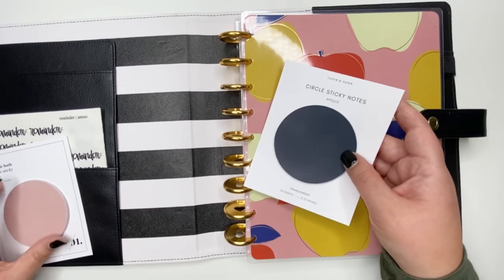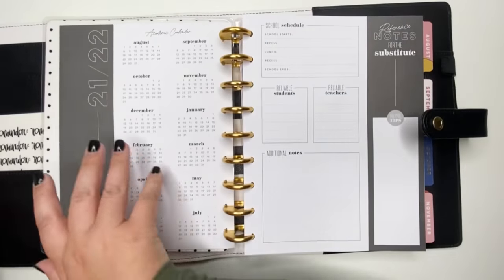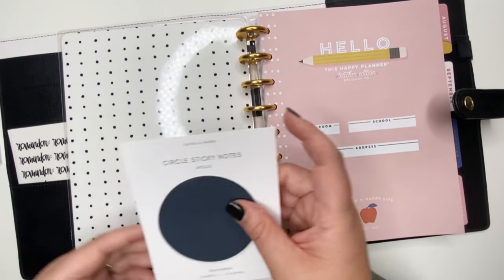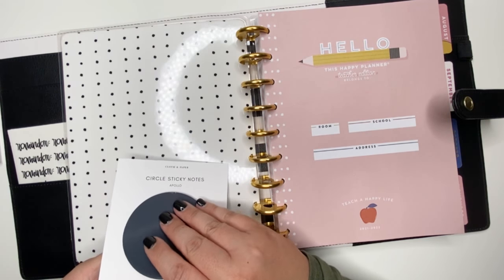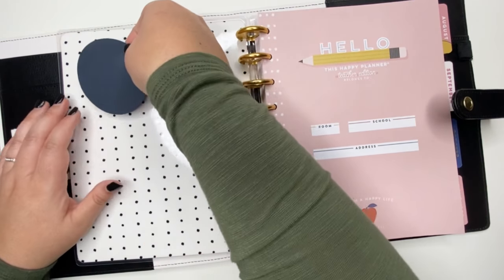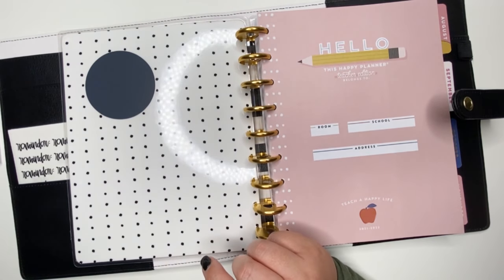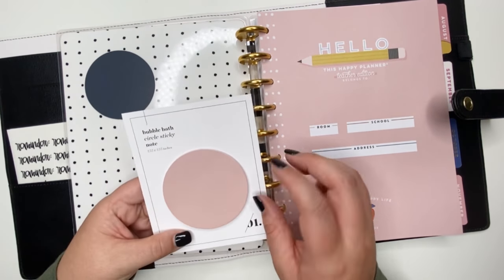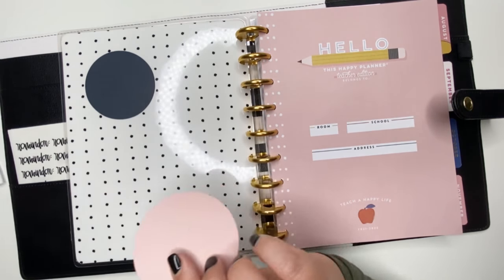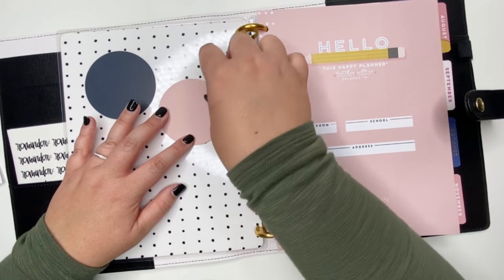So these circle ones, I want to add actually here. So I'm going to add a couple of these. And these are transparent. And so I'll be using a white gel pen. And these are on paper, so I can use whatever color. Oh, look at that. It goes perfect with this.